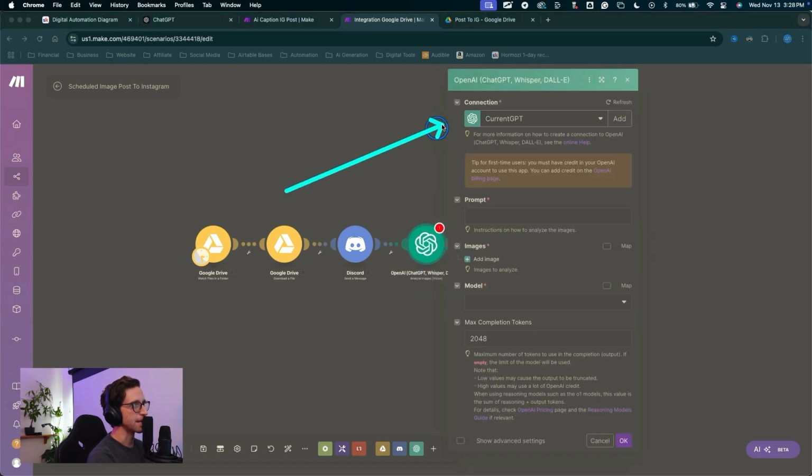Click on that. We need to set up a new connection. I have my ChatGPT connection, and you could jump over to my school community, watch that tutorial on how to set up your OpenAI connection. This is a different connection than your regular ChatGPT account. If you're paying for ChatGPT, you also need to throw some credits into an OpenAI account where you can access the API. All right, so once you've done that, I'm going to come down.